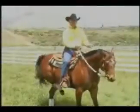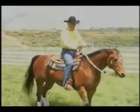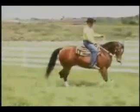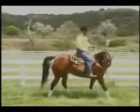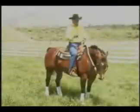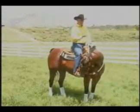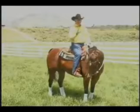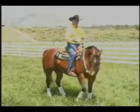So in other words, the instant my horse starts throwing his head, I want to take all the slack out of the rein and lock my hand down to my saddle. That way he feels something solid pulling against him. Then the next thing I want to do is, the instant that he stops tossing his head, release the rein.